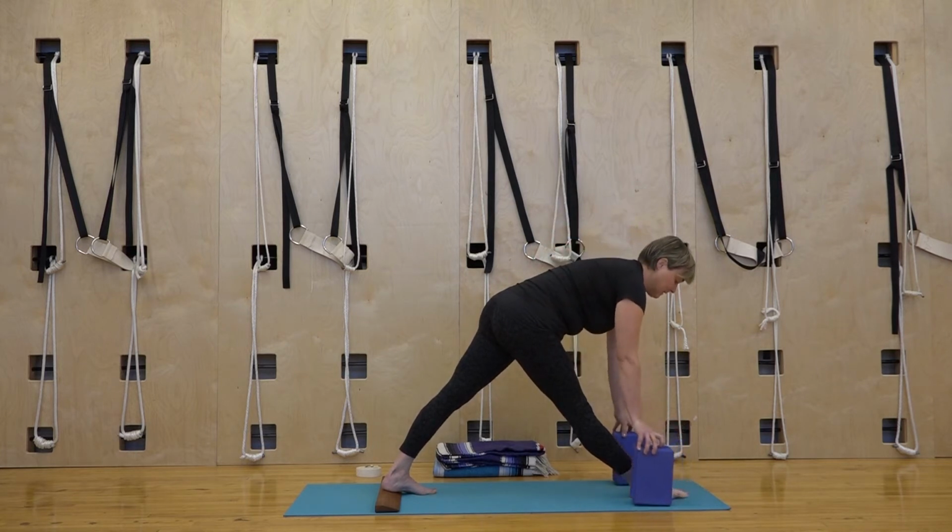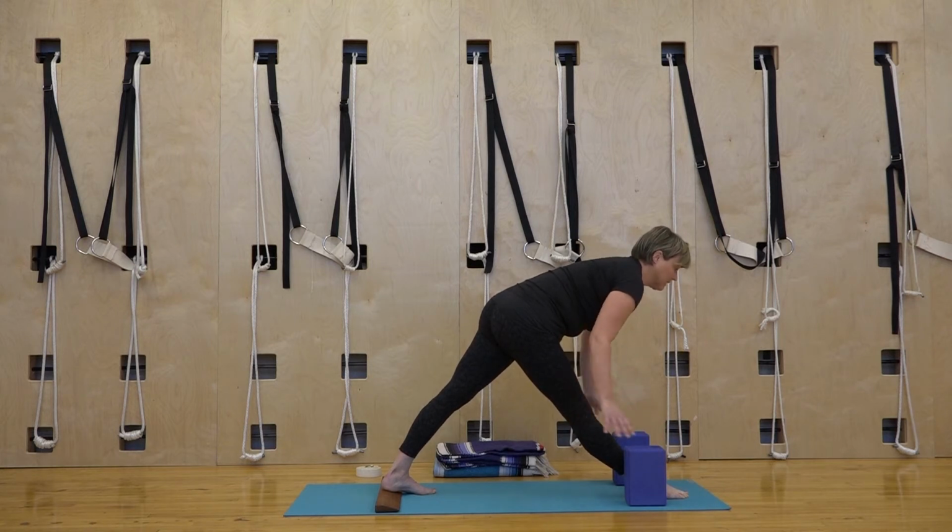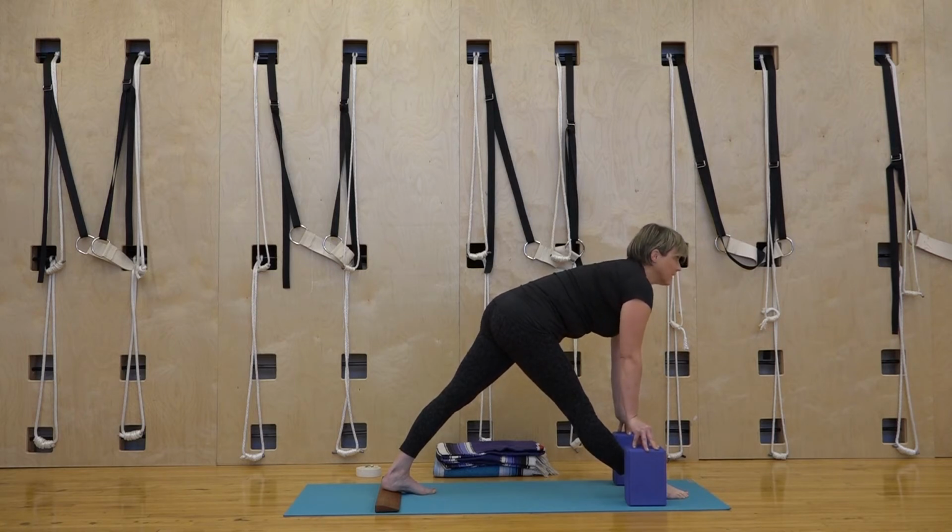The hands again can be underneath the shoulders, and you can use whatever height block you need to make the spine concave. So the weight again is in the legs. As you press the hands down, the shoulders roll back and away from the ears. The inner shoulder blades move into the back as you stretch the chest forward towards the front of the room.